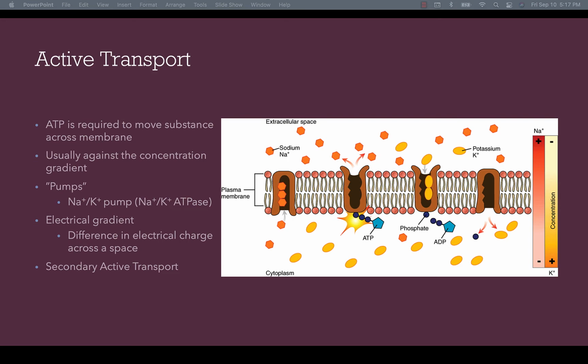And then there's another case of active transport called secondary active transport. We won't get too into it, but this occurs when an active transporter elicits the action of a passive transporter. So in the case of the sodium-potassium pump, it pumps sodium ions out of the cell, maintaining a concentration gradient of more sodium ions outside the cell. A sodium ion channel that allows sodium ions to pass through down their concentration gradient freely, like we were talking about previously, will just be open and allow those sodium ions to come back in. And so they kind of work in concert together. They're not necessarily attached, but this is considered secondary active transport still because the use of one is eliciting the effect of the other.